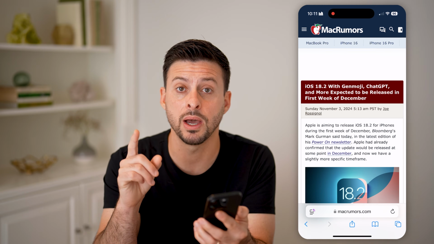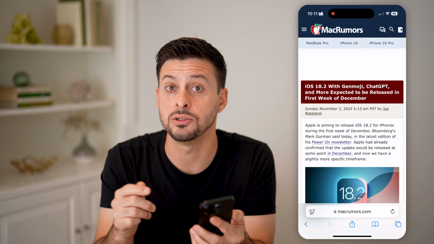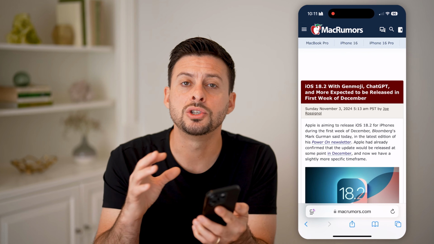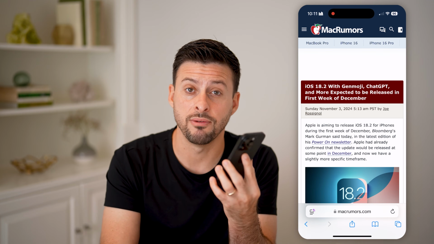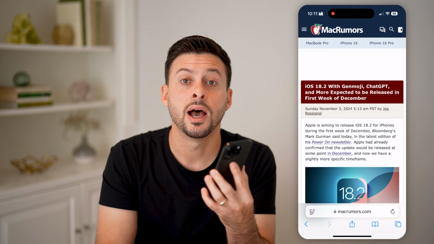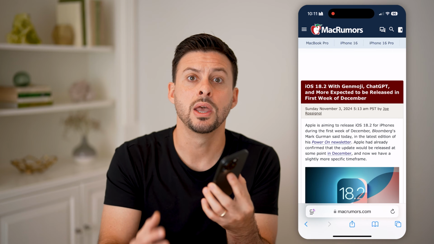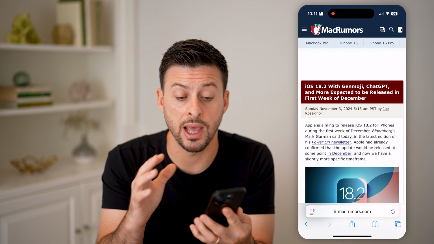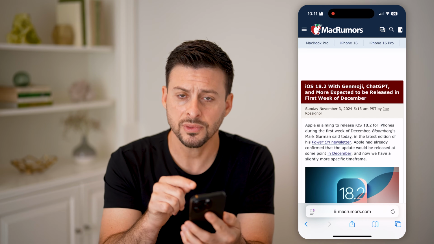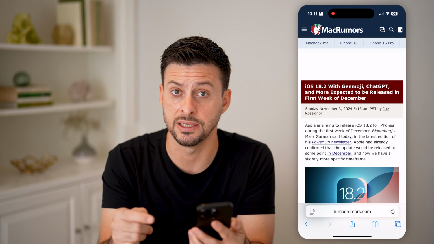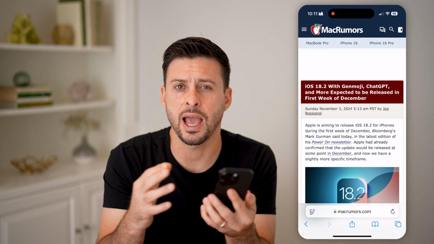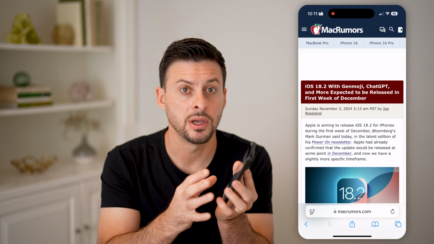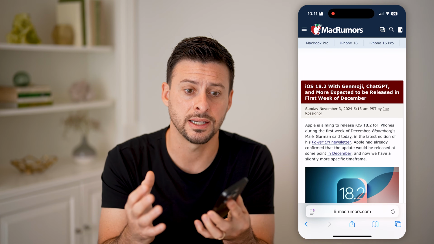However, keep in mind, you do need the ability to turn on Apple Intelligence, which is only a feature for iPhone 15, 15 Pro, iPhone 16, 16 Pro. So if you have an iPhone 14 or earlier, you will not be able to have access to Genmoji, even if you update to iOS 18.2, because essentially Apple Intelligence is gate-kept for only iPhone 15 and 16.